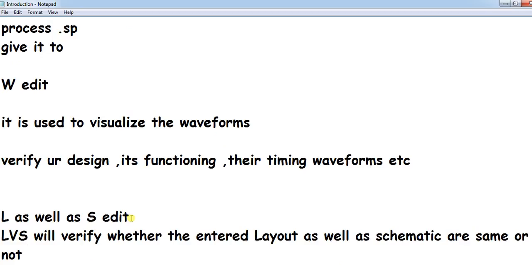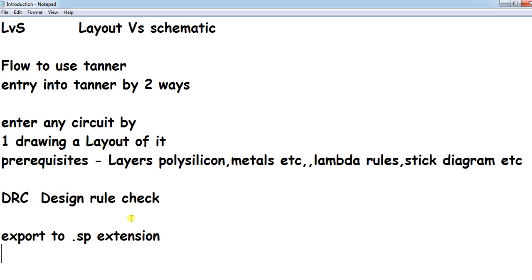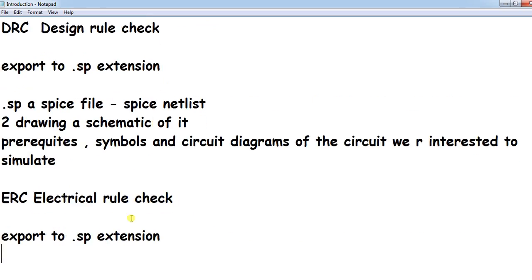So this is the overall flow of Tanner. I will give you a quick summary. It is having 5 components: L, S, W, T, LVS. There are two entry points in Tanner, but having a knowledge of layout, advanced users use this layout approach. For basic undergraduate students, they can go by the schematic approach.